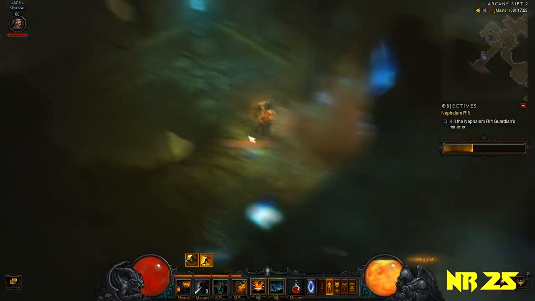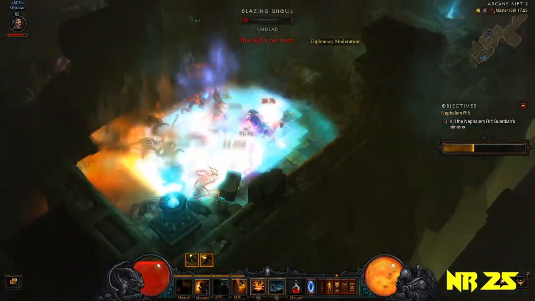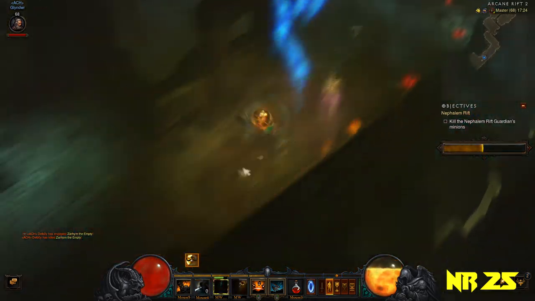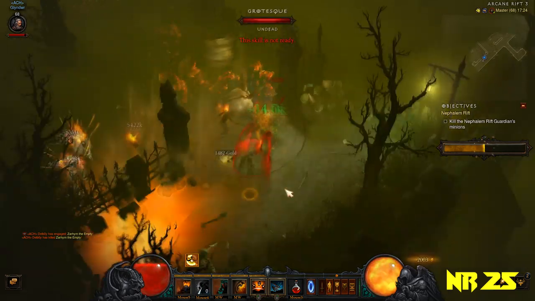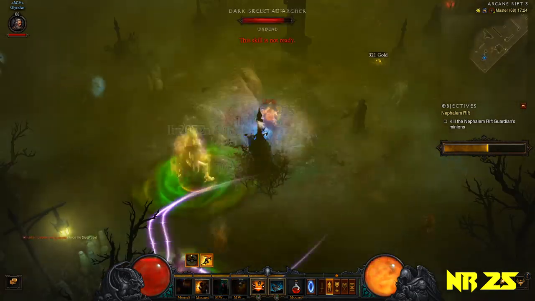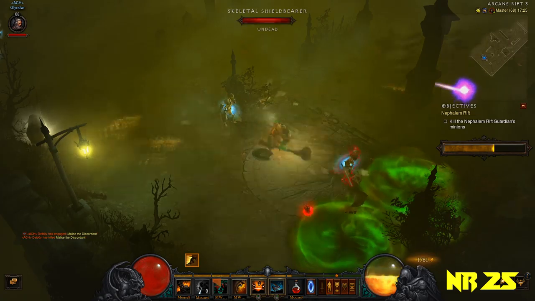So now we're coming into the final stretch. We are two levels away. Do I make it? Do I get past this level 70 mark? Can I do it? So we enter here. A map full of grotesques, poison, arcane, and elites.